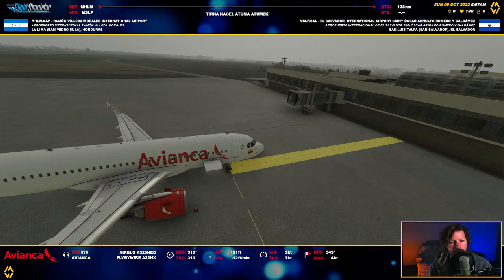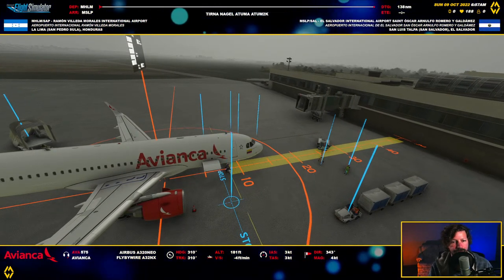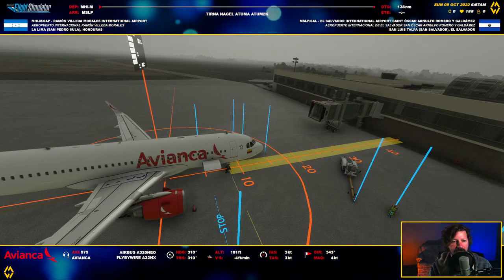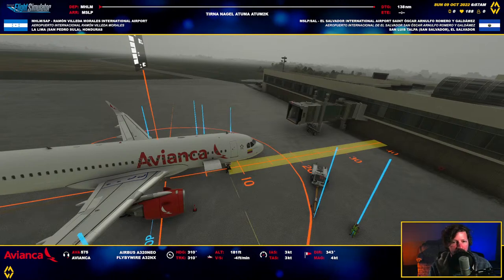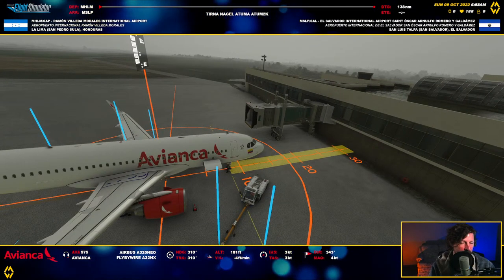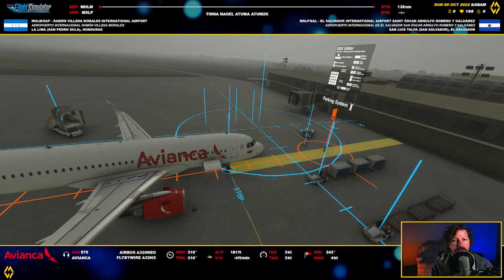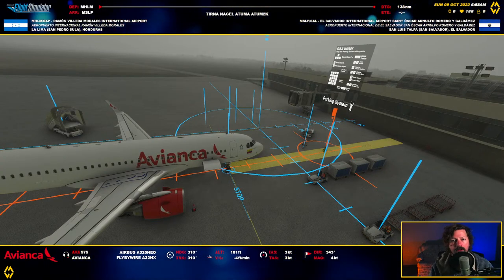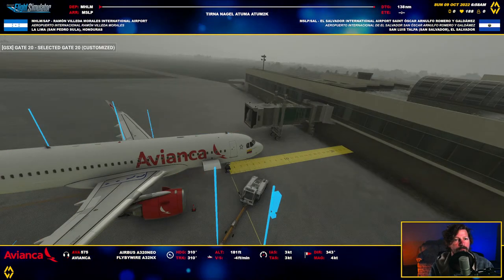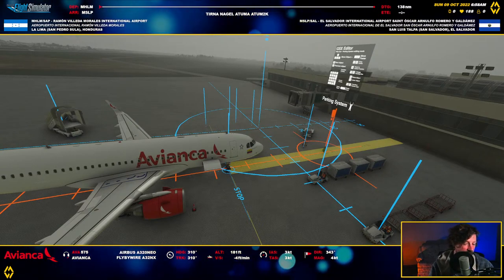Entering editor, please wait. Here we go, now we'll fix it. This is using the editor for GSX Pro. I should have done this before, but it's kind of frustrating how off some of these parking spots are. I think that's just the default position to start the flight anyway. Did I not save that?